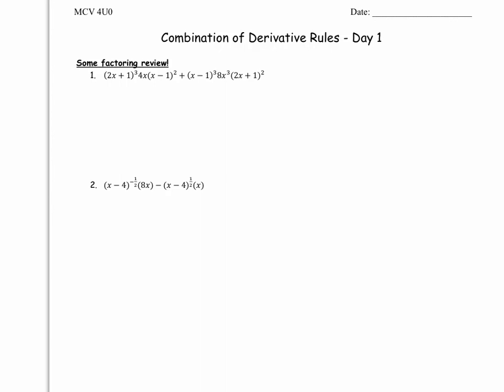So just looking at this, hopefully you can see that there are two different pieces to this. So we want to do just some common factoring and see what's common to both. Okay, so let's start with just our monomial terms. We have a 4x and an 8x cubed, so obviously a 4x is common to that. Now let's look at the next binomial, the 2x plus 1 cubed and 2x plus 1 squared, so obviously 2x plus 1 squared is common to both.